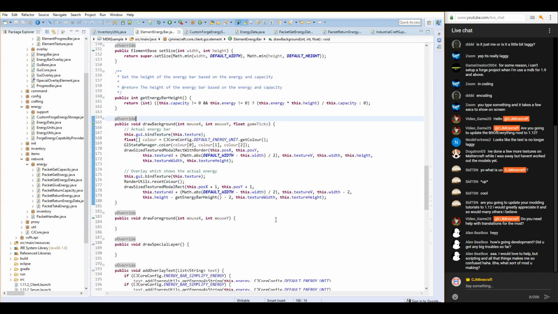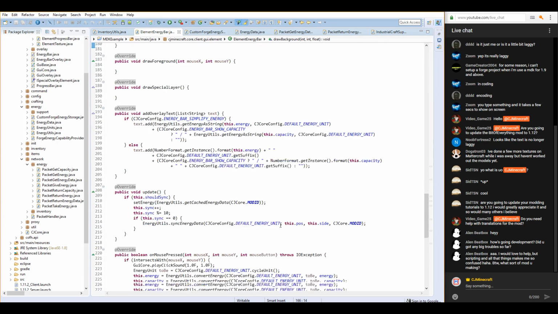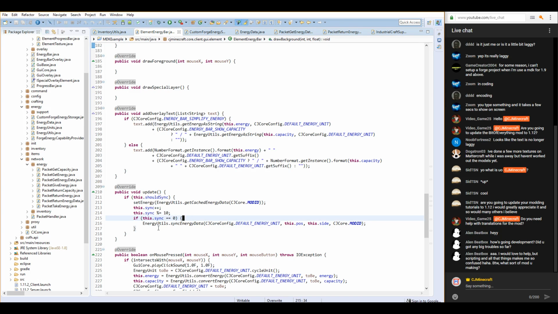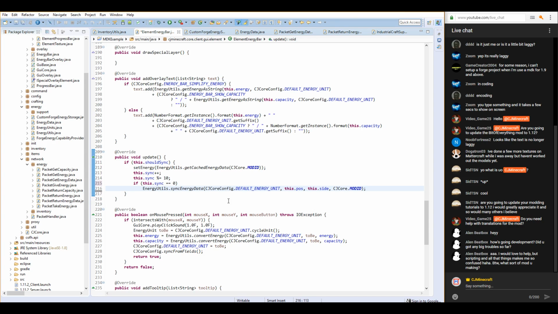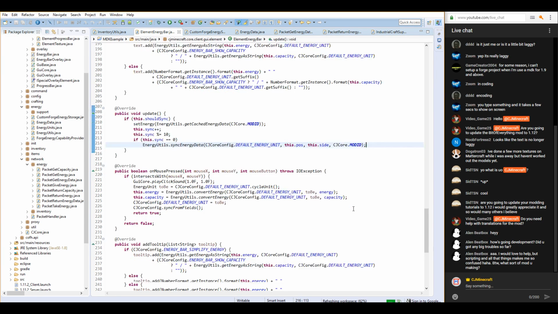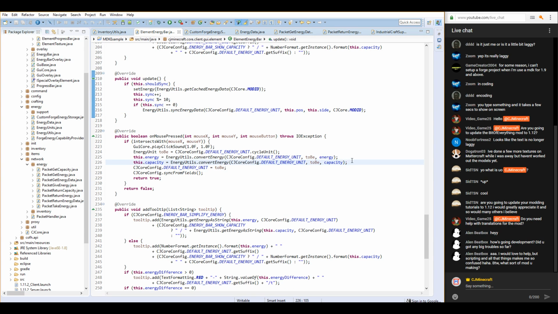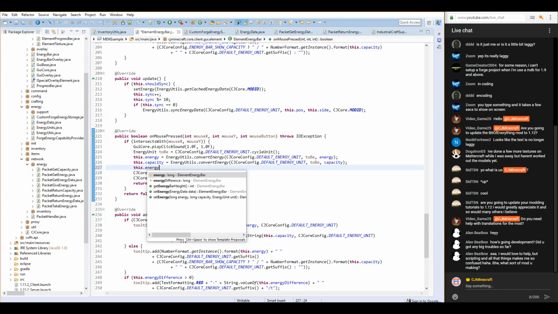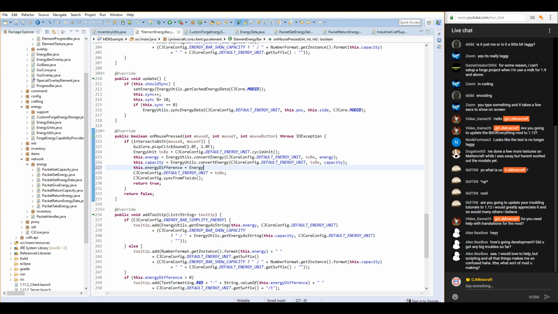So when we're drawing it, what will it be? Oh, I need to convert this. This dot energy difference equals the EnergyUtils dot convert energy, CoFH core config default energy unit to be, and energy difference.